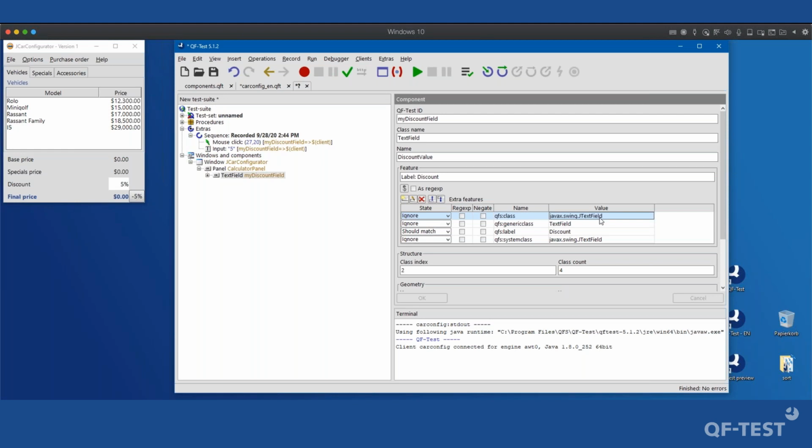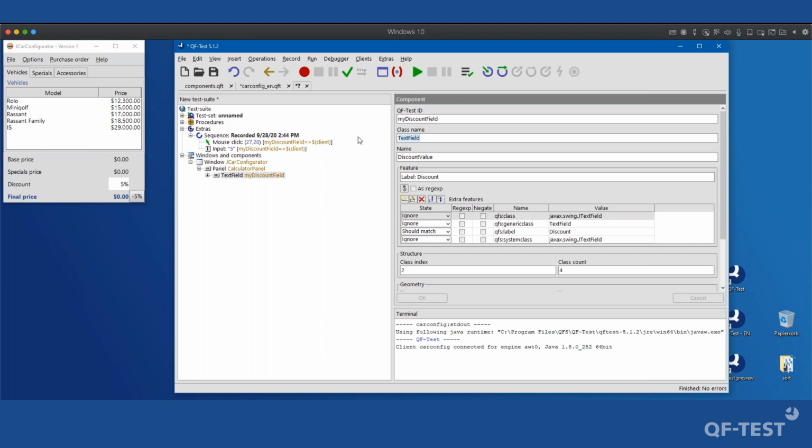But QFTest is using generic class names. This is because if we stored this javax.swing.JTextField information in here, and later on the developers decide to change this to some other UI framework, or even subclass some components and write their own custom class, and we put this custom class in here, we would always need to maintain or adapt our test case because the class name is changing.